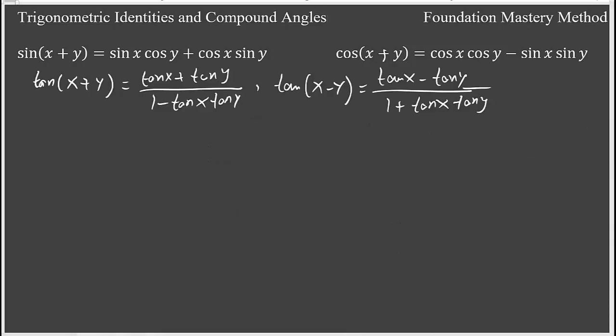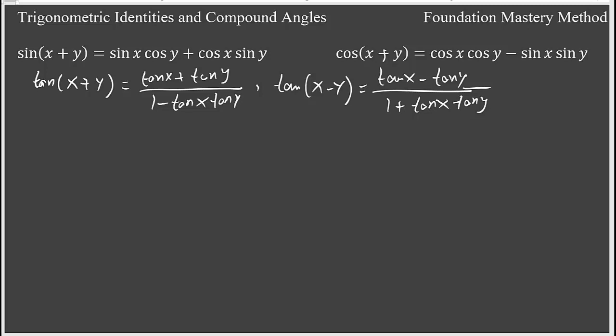So we got our two new formulas. Tangent of x plus y is tangent x plus tangent y over 1 minus tangent x tangent y. If I replace y by negative y, you know tangent is an odd function, so this will produce a negative sign in front. This also will produce a negative sign, that becomes positive here. So you can remember tan of x plus y will be tan x plus tan y, tan of x minus y will be tan x minus tan y. If you have a minus here, then plus here. If you have a plus here, then minus here. So this way it is easy to remember.